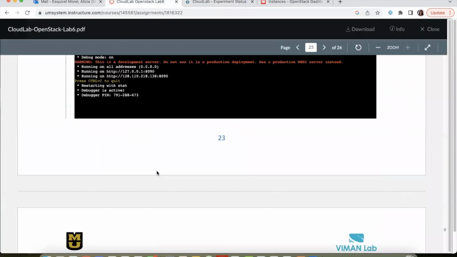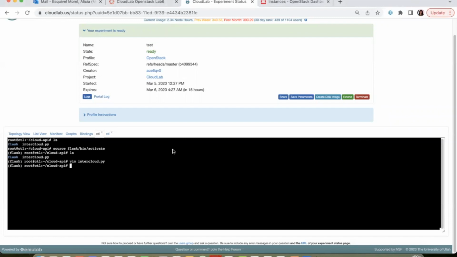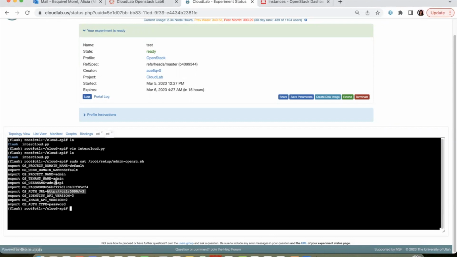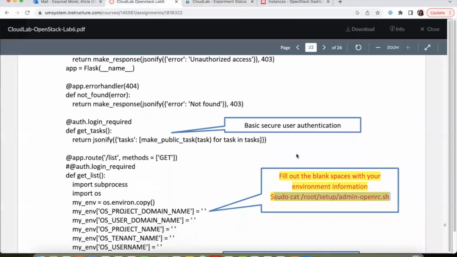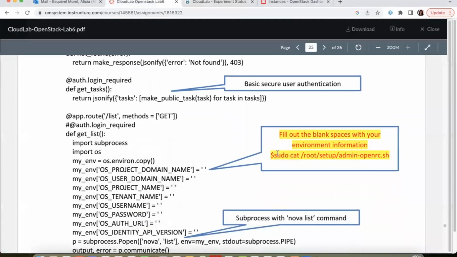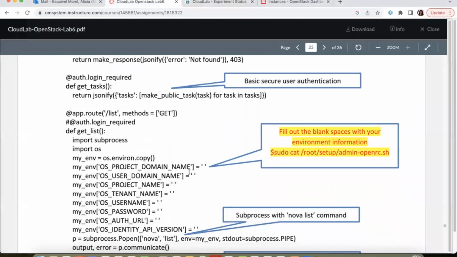So let's check here. All right, what we have just done is create our Python program, and we got all the information from here. As I told you before, you have to open this file to get the information that you need to fill out here.